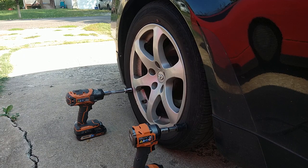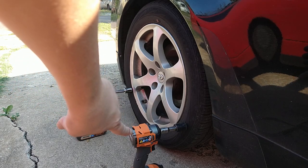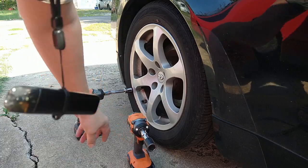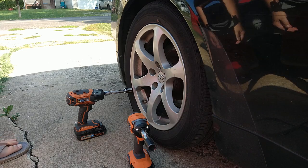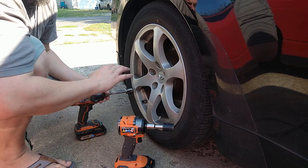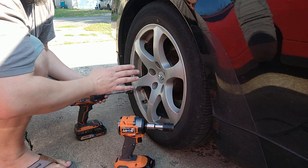What is up y'all, this is JT. I'm gonna do an experiment with the mid torque — this is the subcompact, the newer one. I'm gonna tighten these all the way down with the mid torque, which is supposed to be around 420 ft-lbs, and then we're gonna see if we can pull them off. I did this same exact test with the Makita mid torque and it could not pull them off.